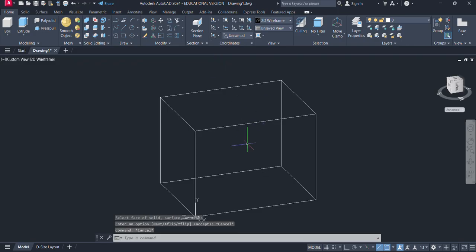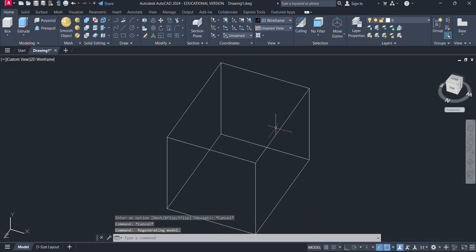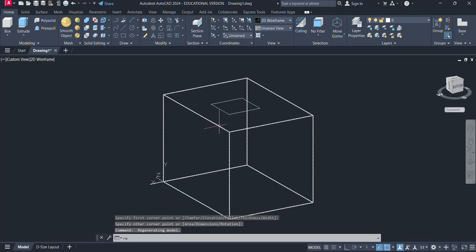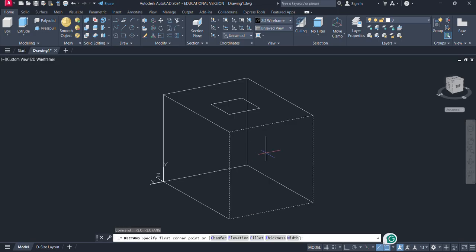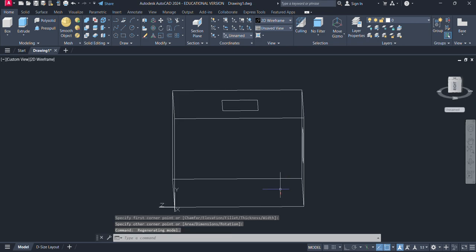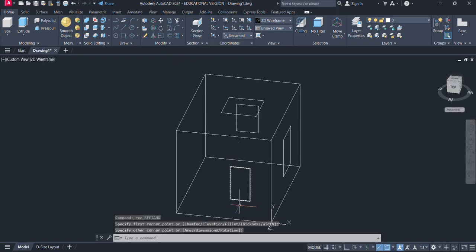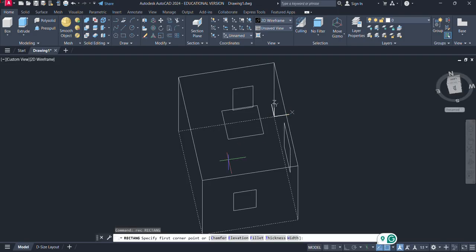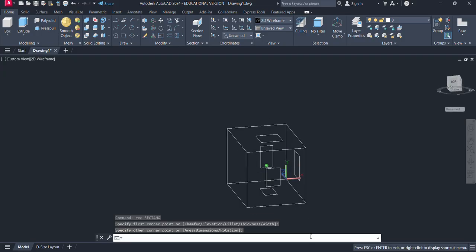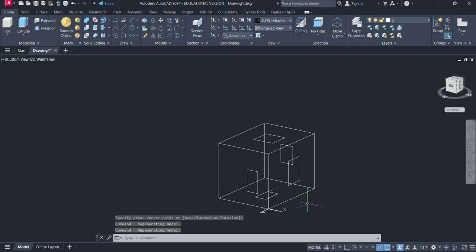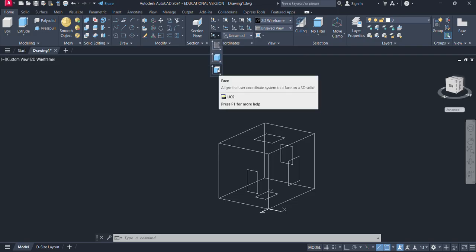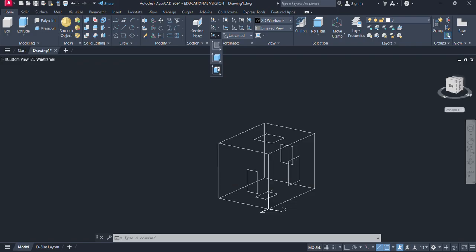Now since I have turned that on, whatever I am going to draw, that will switch the face automatically. So I don't need to change the axis again and again, because I have selected this option. As you can see, wherever I'm going to draw, that face will be selected automatically. This allows us to make doors and windows very quickly. So remember this option, this last one is your face option. It selects the face automatically where you want to draw rather than changing the axis again and again.